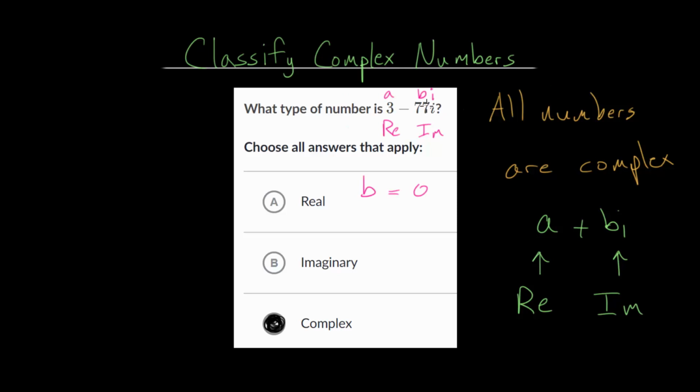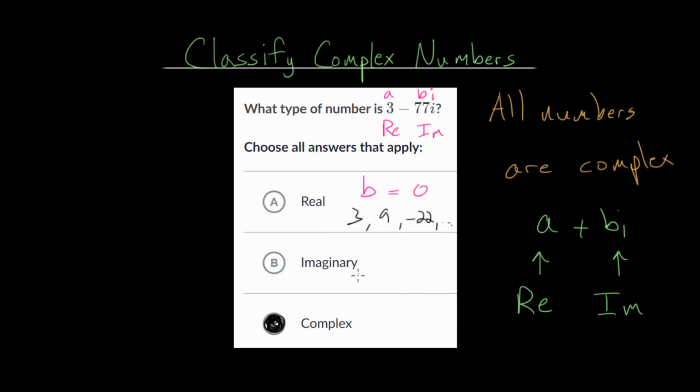The imaginary part is the number attached to i. So in this case, b is minus 77. And a purely real number would be something like 3 or 9 or minus 22. Some number that we're very used to, some number that can be found on the real number line, where again, the imaginary part of that number is just going to be 0.